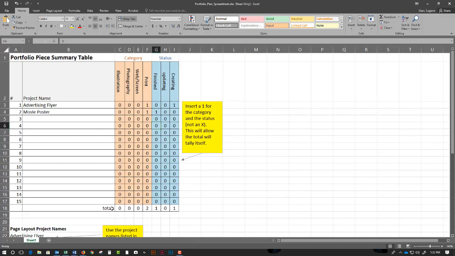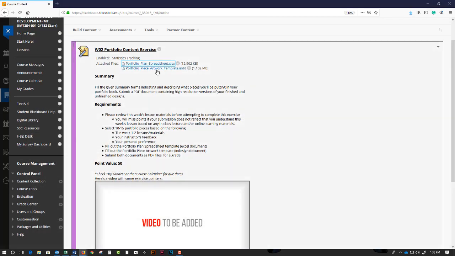I'll just take a look at this and look at the tallies down here. I'm looking for a nice variety of illustration, photography, web, and screen. For finished, updating, and creating, it's not about variety, it's just about awareness. You determine what's finished, as long as you finish the project in another class. If you decide to update it, I just want to know. Which leads us to the next thing, which is the portfolio piece template.